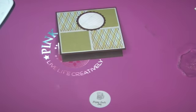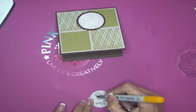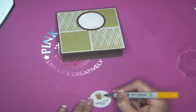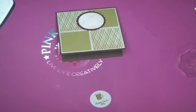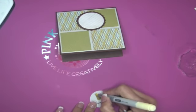So we are going to color this in. So I'm going to take my Copics. I have YR23 and Y00. And I'm going to color in our beer. No fancy techniques here, I'm just coloring. Okay. And I'm going to take my lighter color and color in that foam.